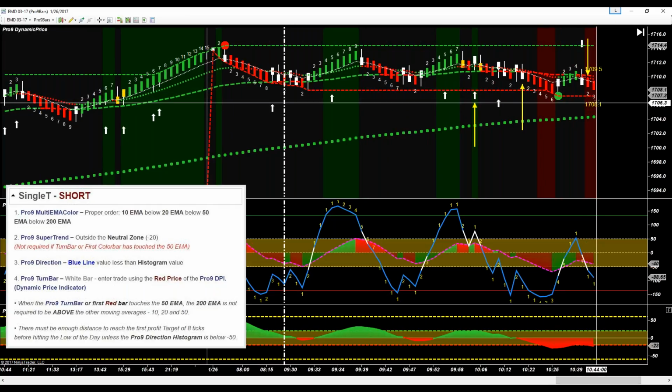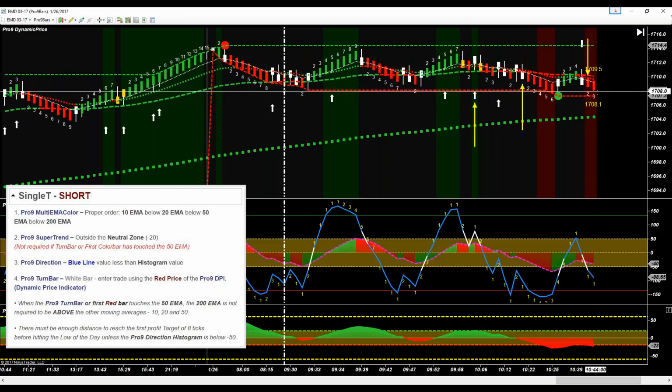Now, after the trade moves 4 ticks in our favor, or after the first color bar plots, remember it takes 4 ticks in the direction of the trend to plot a color bar. Once it moves 4 ticks in our favor, we want to adjust our stop from 22 ticks to 18 ticks. This helps mitigate some of the loss should the trade turn against us from this point. And it also just makes sense. Our trade has moved 4 ticks, so we want to move with it.